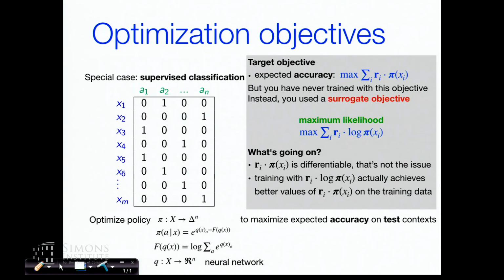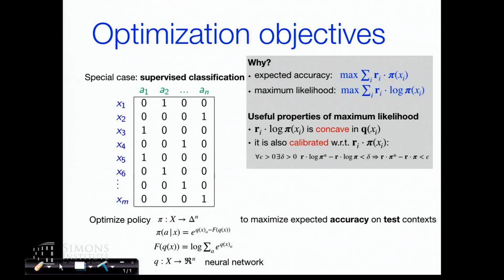By looking at log loss, what have we done? We've created a surrogate objective that is now convex, at least in the top layer, the score layer. It is related to the original misclassification loss: if we have enough capacity, the global minimizer, if you can reach it, in r.logpi is the same as the global maximizer in r.pi. So we preserved the global maximizer, and we've now created a convex optimization surface. This is such a natural thing to do in supervised learning that we have forgotten to remind our students that when we're measuring misclassification error on training and test data, that was the target loss that you could have chosen as a training loss, but you don't choose it because it's untrainable.